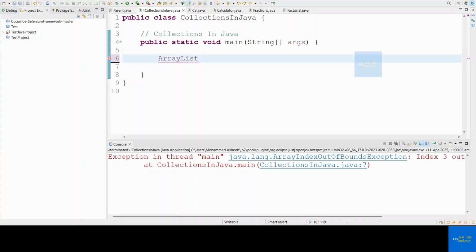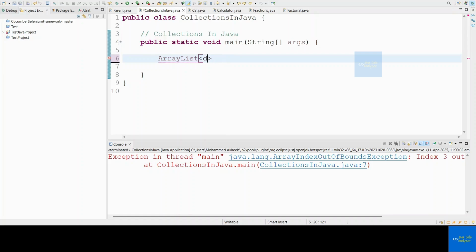Then I need to specify the data type. Here we will not be using integer, float or double, no, we will not be using primitive data types, because collection always supports non-primitive data types. Non-primitive data types are nothing but classes.